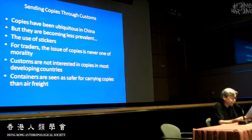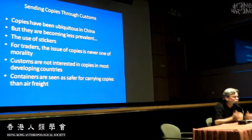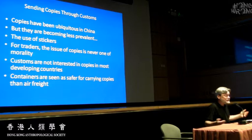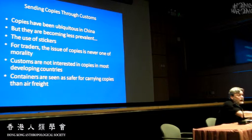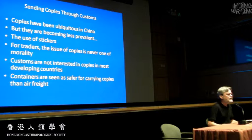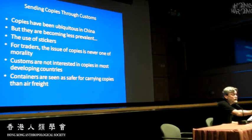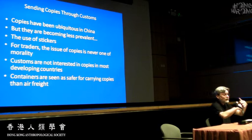Customs in most developing world countries are not too interested in catching copies. Why? Well, because what customs is worried about is putting tax money in their coffers. And if you confiscate copies, it doesn't help you much. In fact, copies might help if you could get the guy bringing copies in to pay for them as if they were original goods. So, if I was in an African country and somebody was bringing in 1,000 iPads, copies, I'd say, these are real iPads, aren't they? Yes. Okay, you've got to pay this amount of high duty because they're real. Wham! Take the money. Don't worry if they're copies. Instead, overwhelmingly, these customs in developing world countries are worried about undeclared goods. Because undeclared goods, once you bring them to light, are where you get your tax money as well as your products. That's what they're concerned about.